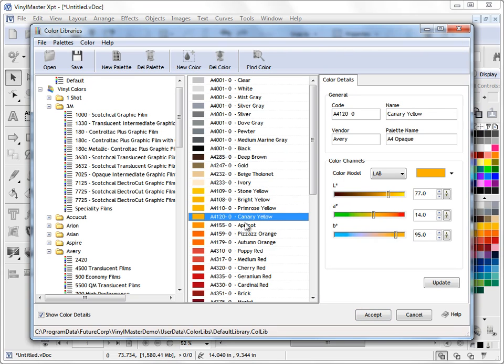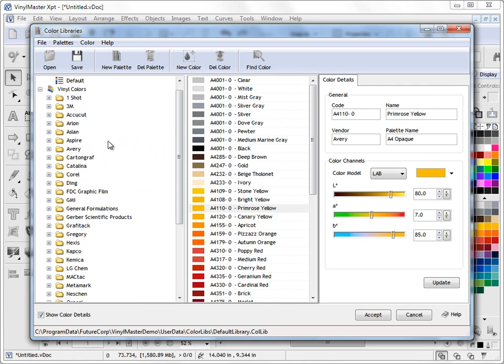Now if you come in here and for some reason you think this color isn't quite accurate, as I say, you can come in and change this. If the manufacturer changes the name of one of these things or a code, you can always update that yourself until the next update from us comes out. So that's how you can actually select and apply color palettes on the right hand side.